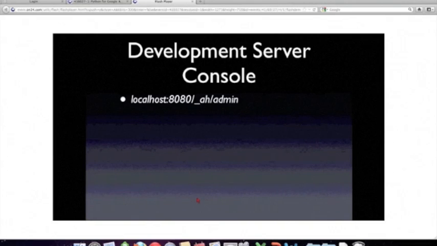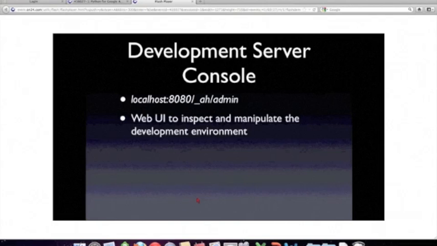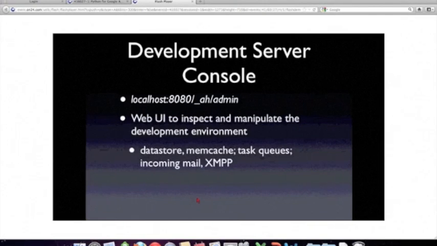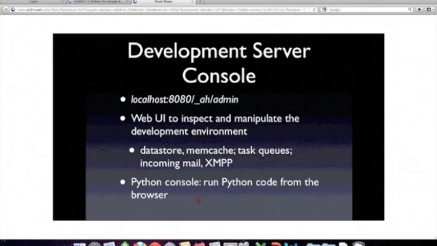AppConfig, I won't actually demo AppConfig today, just because who knows what will happen with network traffic and all that, but you can imagine that it'll work. The general syntax is appcfg.py, command name, and then the path to your application directory. The main use of this is to deploy your application. It's the update command. With appcfg, you can also manage your data store indexes. A couple of commands for that.